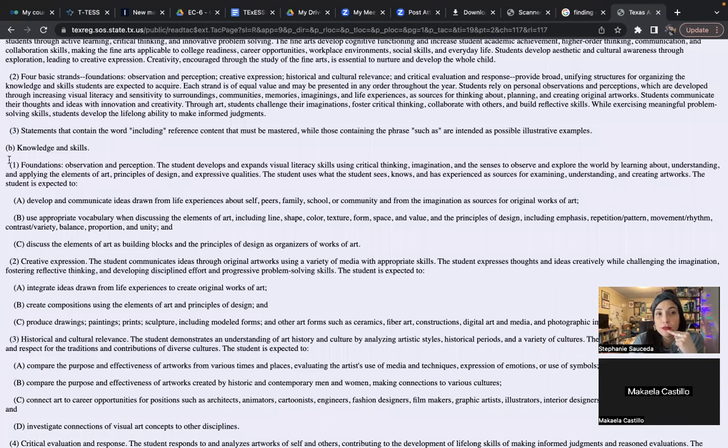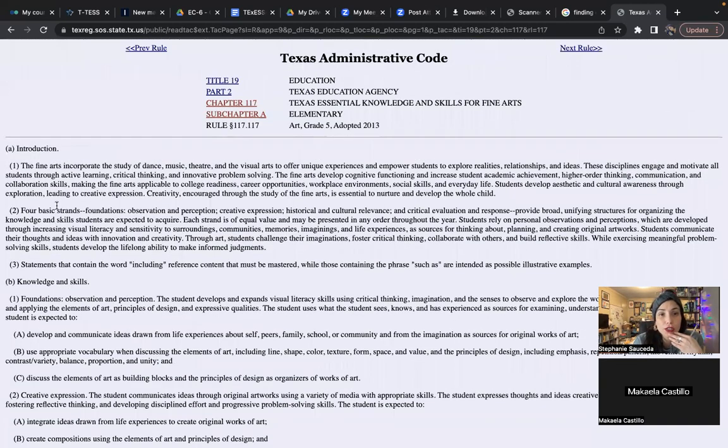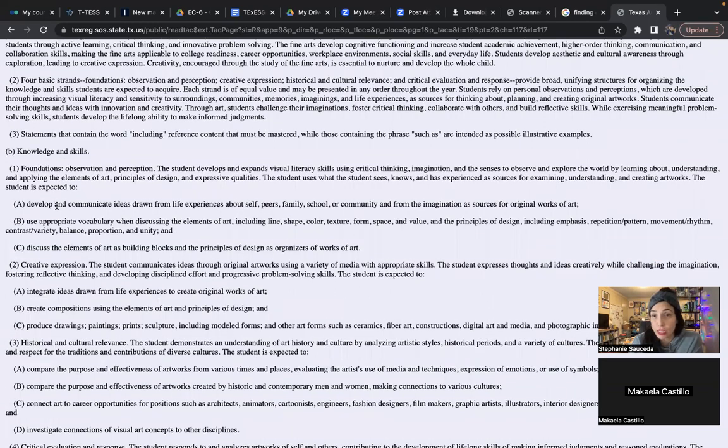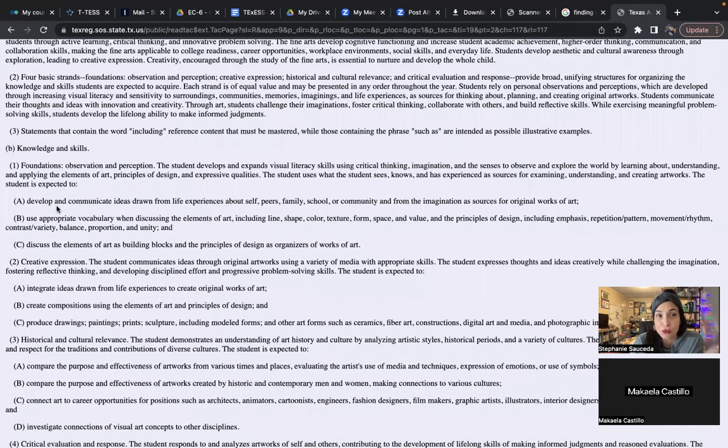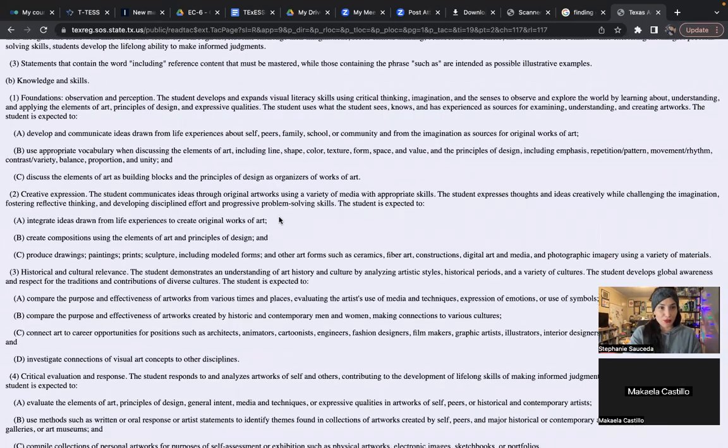This is foundation one in observation and perception. And so that's a little bit different from what we were doing in kindergarten, right? In kindergarten, we're just making observations was the first one. We're not going straight into developing and communicating life experiences now. And so kindergartners really only think of self and family. Community is one we have to sort of teach them about, the larger community that you also belong in, because they're sort of myopic in their vision and very focused. And as they get more aware and self-aware, they're able to see themselves in the larger picture and how they fit and how everyone sort of fits. Art does wonderful things for that.